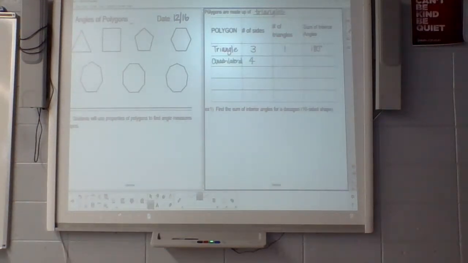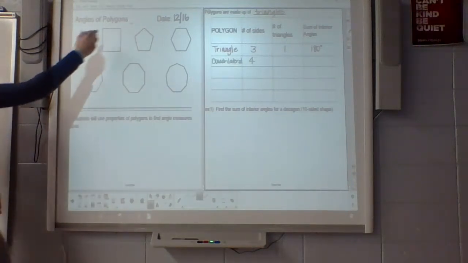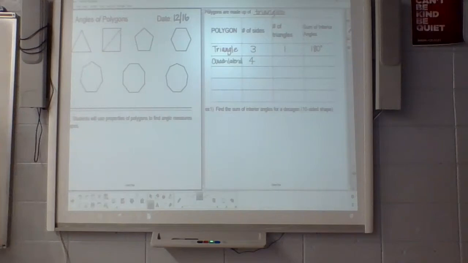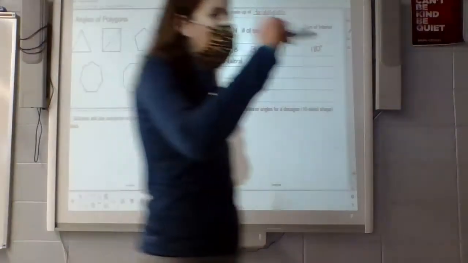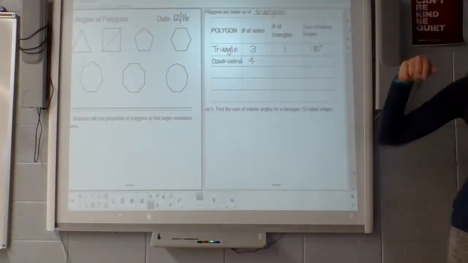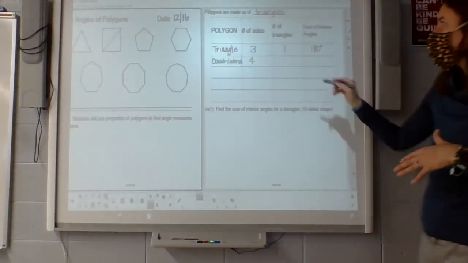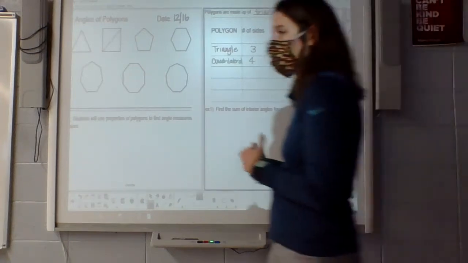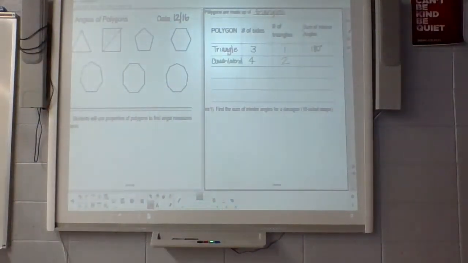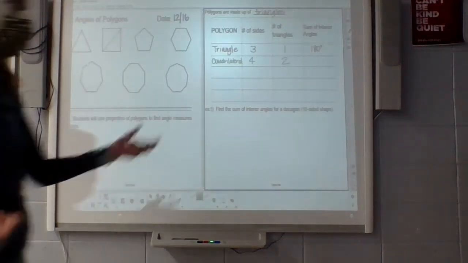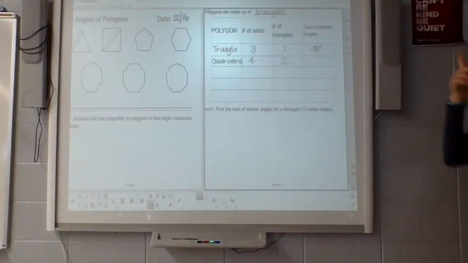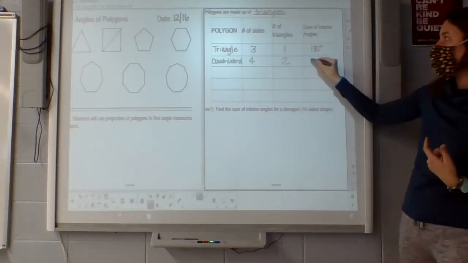So in our quadrilaterals, our square, I can break a square up into 2 triangles. So I can draw that, and it's made up of 2 triangles. Now you could draw a whole bunch of triangles in here, you could keep drawing lines, but we kind of want to draw the bare minimum. So there's 2 triangles. If there's 2 triangles in our quadrilateral, what's the sum of the angle measures going to be? 360, because there's 2 triangles in it. There's 180 in one triangle, and 2, there's 360.